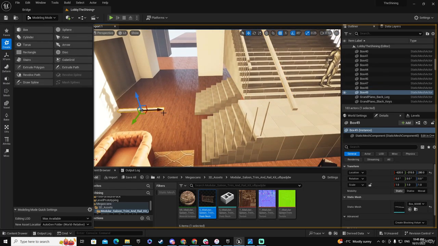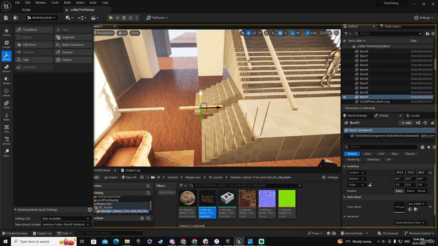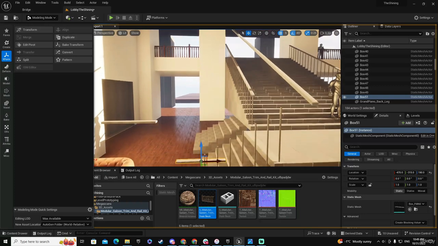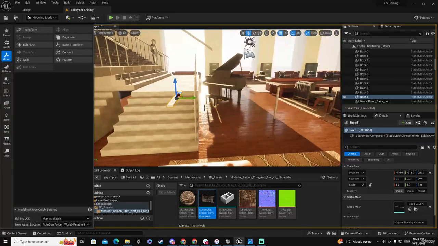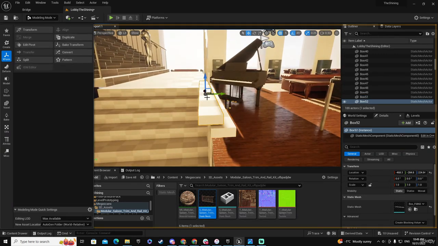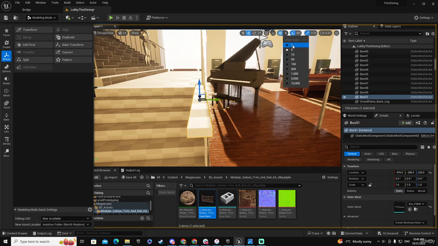Let me put it to one side. And I wish to create a copy. So let's go to X-form. I'm going to say duplicate, accept, move it until this position where we have the beginning of the bar. Just here. Let me go to 1 now.